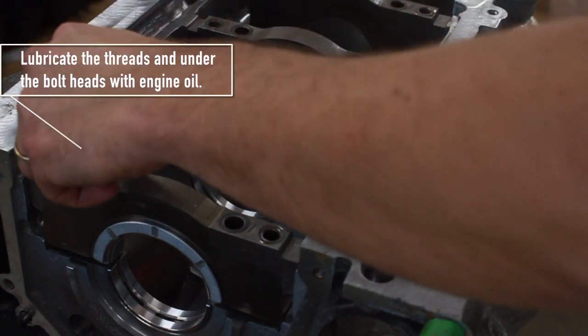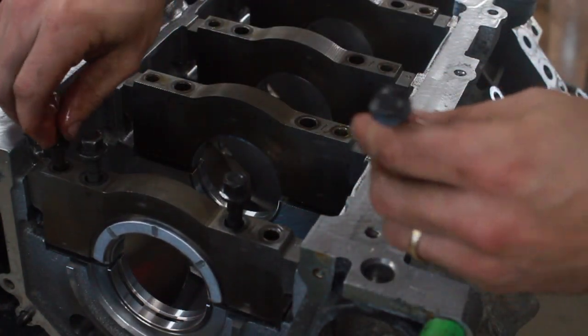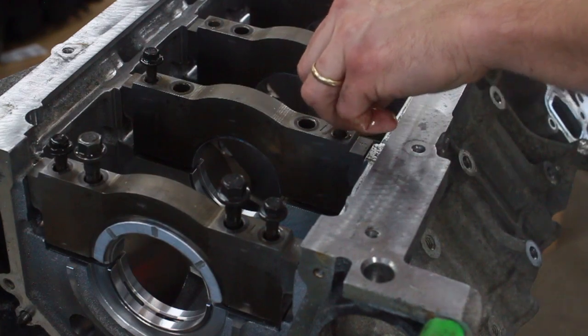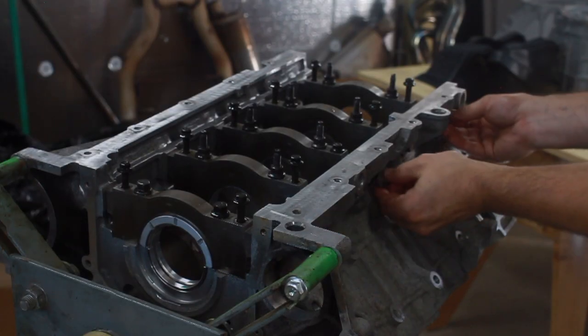On this engine build, I did not go with ARP bolts. I actually used the OEM torque to yield bolts. I bought new ones, obviously. I didn't reuse the old ones, but I did go torque to yield on these just because there's a lot of added cost when you go to an ARP bolt that some people don't really realize.